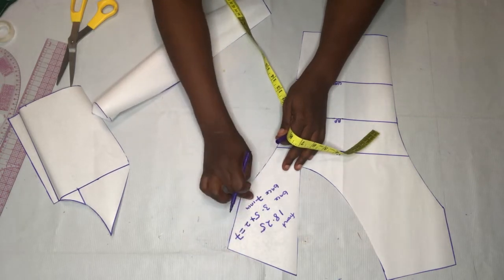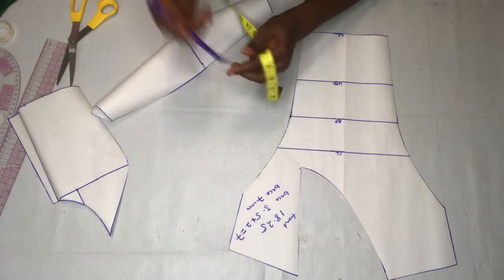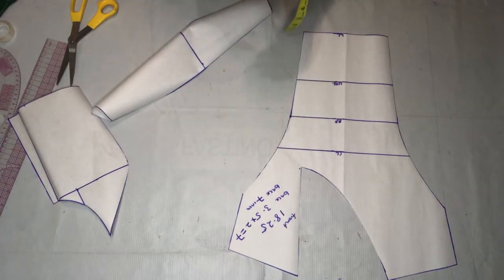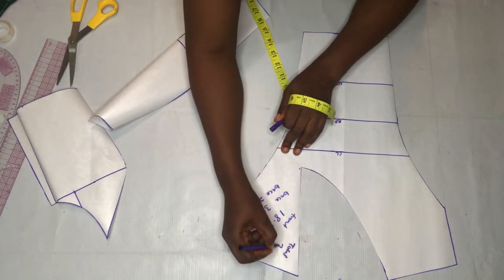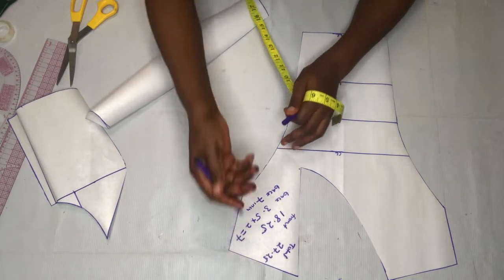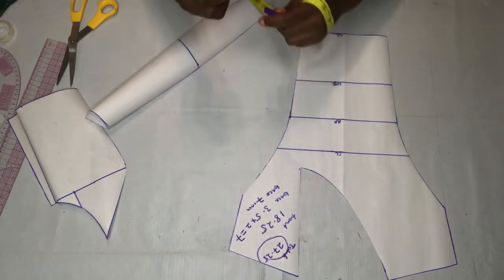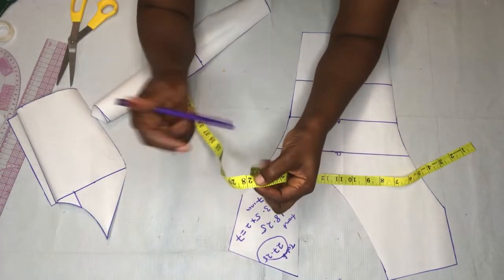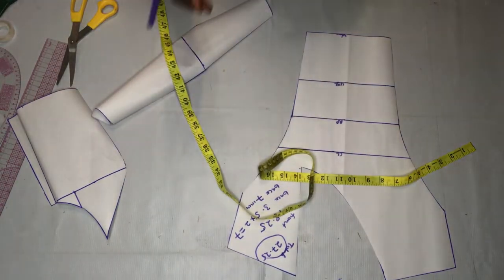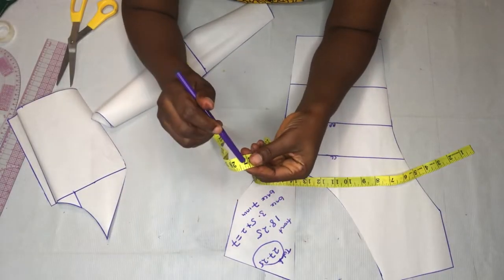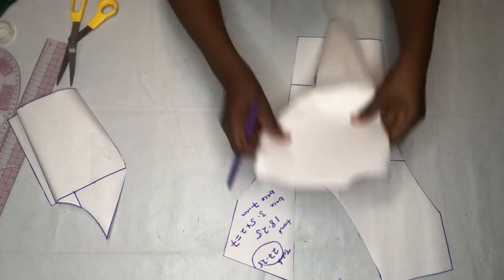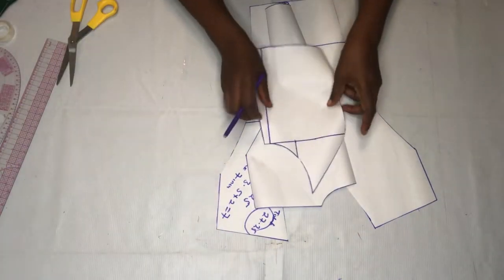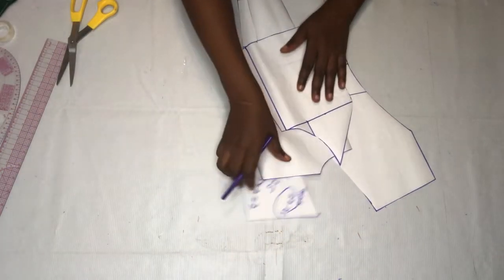So once I'm done with this, I'll go ahead and add up what I have for the front and for the back. So for the front, I was having 80.25. I'll go ahead and add it up to the 7 inches which I have, and I was having 27.25 in total. So what I have for the front and for the back is 27.25 in total. So this is where 27.25 falls. So this is what I'll be using to cut my collar for the symmetrical neckline.